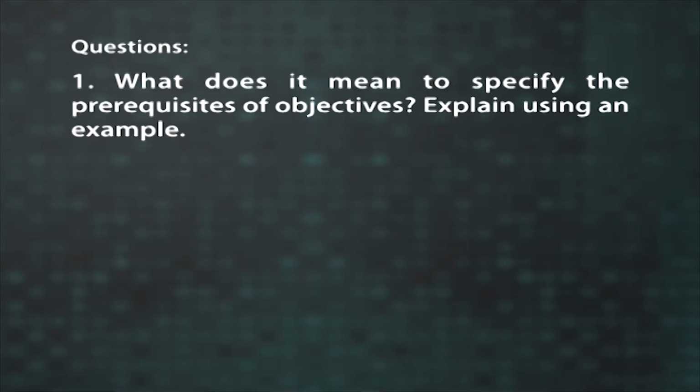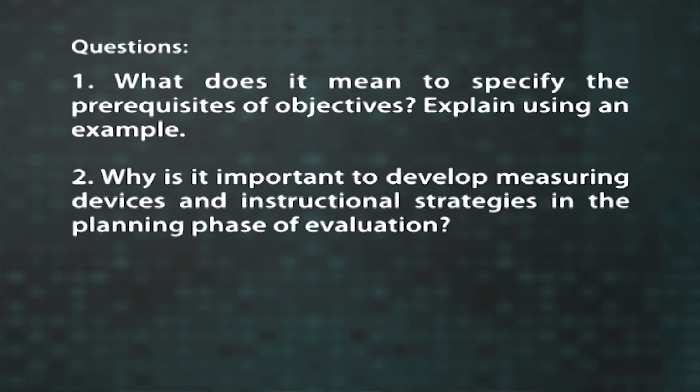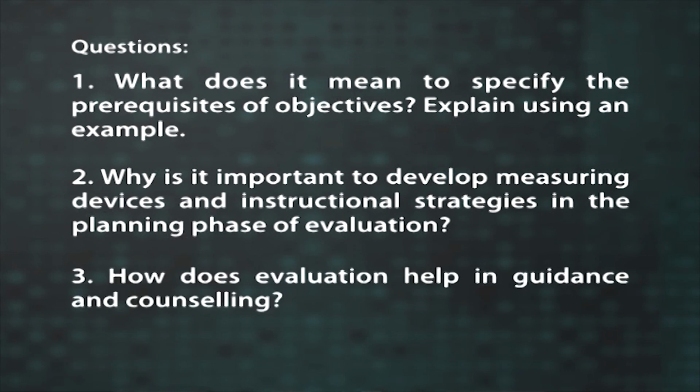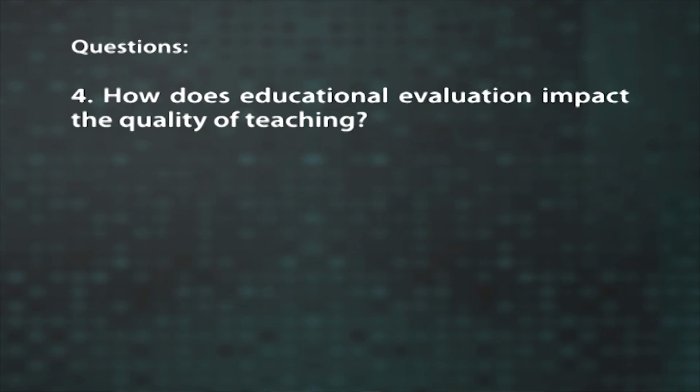Now, you can try to answer the questions listed here. What does it mean to specify the prerequisites of objectives? Explain using an example. Why is it important to develop measuring devices and instructional strategies in the planning phase of evaluation? How does evaluation help in guidance and counseling? How does educational evaluation impact the quality of teaching?